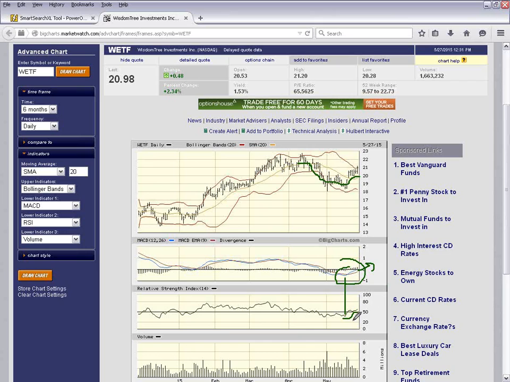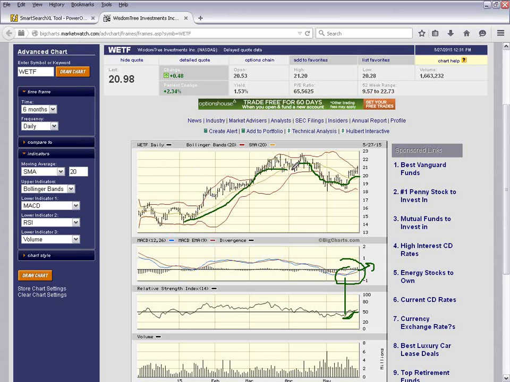Of course, we wanted to get in here, and we could set up the search to do that, to look for stocks that have just crossed the MACD, or where the MACD has crossed the signal line just one day ago, or where the stock RSI is below 50 and maybe looking to move up. Those are settings that we can use in PowerOptions as well. But this has now come back up above its 20-day moving average. It's showing strength in the last 15 days or so and getting close to the upper Bollinger Band.